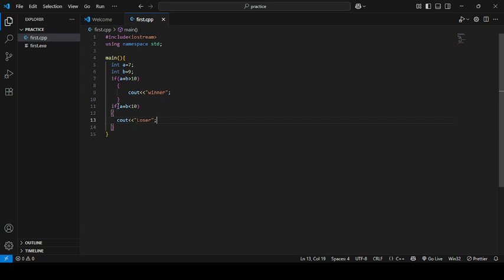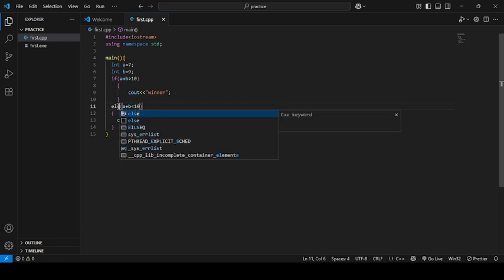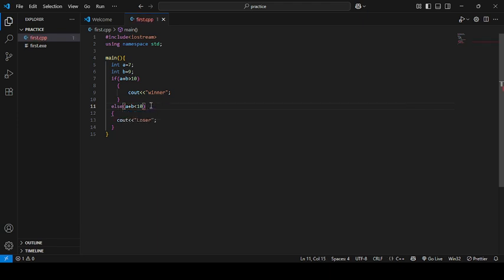And now if you are using else instead of multiple if conditions, you will write else. When you are writing else, you don't need to write the condition, because literally else only means that if the previous condition is not true, then run this, which means whatever happens, you have to run this. It means if the output of a plus b is not greater than 10, if it is equal to 10 or less than 10, give the output loser.